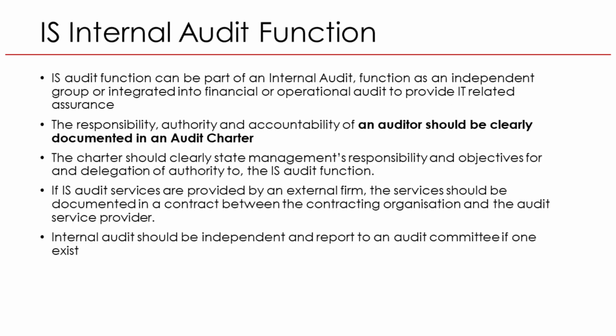The Information Systems (IS) audit function can be set up in different ways. In some organizations, it's part of internal audit. In others, it works as an independent unit or joins financial and operational audits to review IT-related risks. No matter how it is structured, the key is that auditors must be independent and have clear authority. This is what the Audit Charter provides. The Audit Charter is a formal document approved by senior management or the Audit Committee. It explains the purpose of the IS audit function, the power and access auditors have, and who they report to.